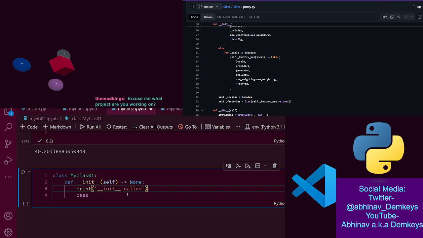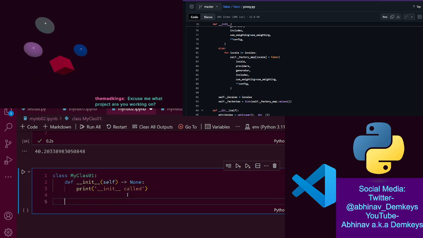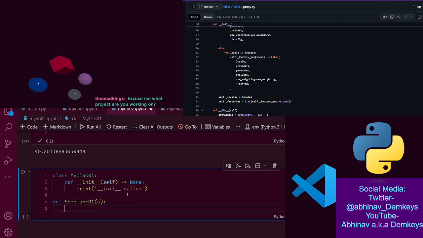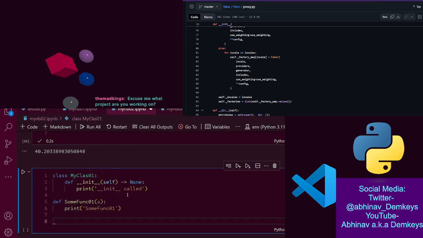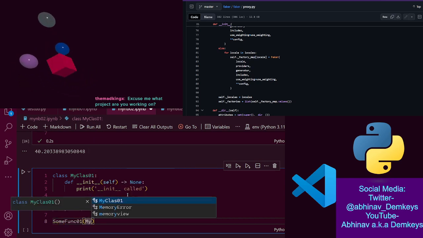And then let's create a method, some func O1, that takes in a class. I'm not sure what it does then. Let's just do some func O1 called, and then let's call some func O1 and pass in my class.